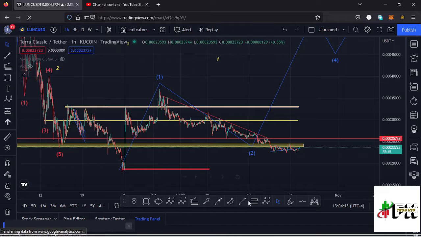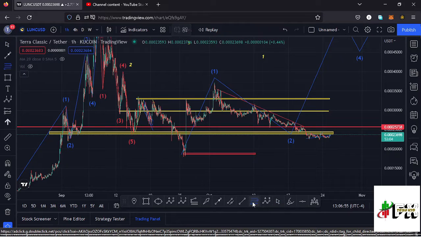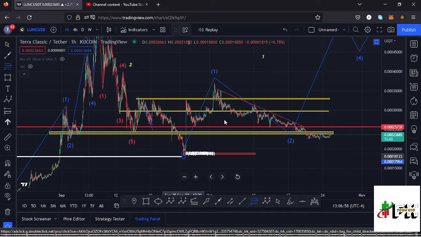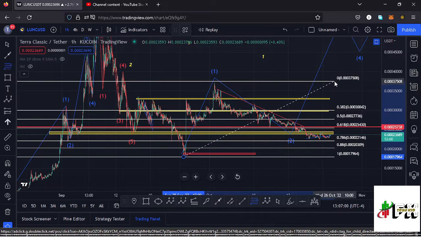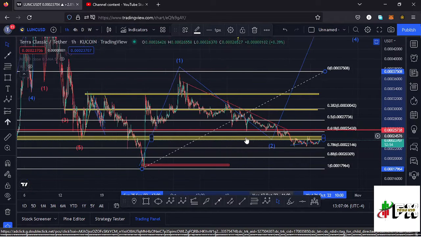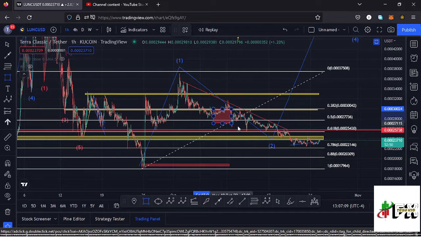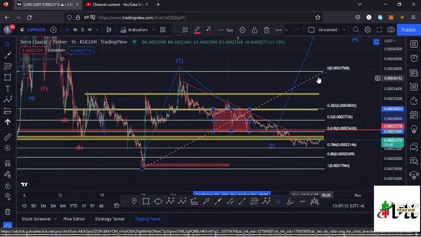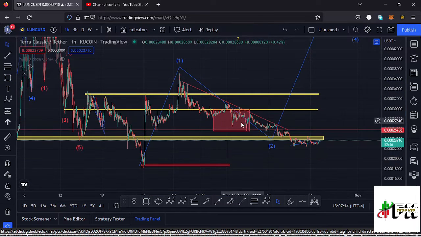And using the Fibonacci's, connecting them from the low of the wave 1 to the high of that first wave, we can get a minimum target area to the lower side in the formation of that second wave between the Fib level 0.382 and the Fib level 0.618, and I can mark that target area here on the charts like that. Then removing the Fibonacci's, you can see that Lunc has retraced into that target area.